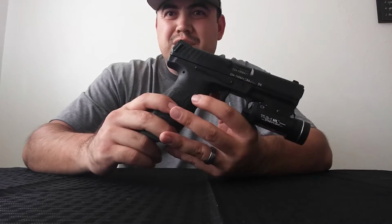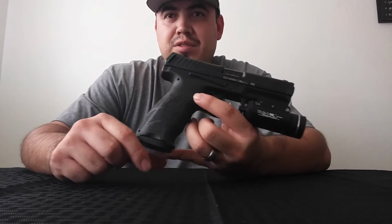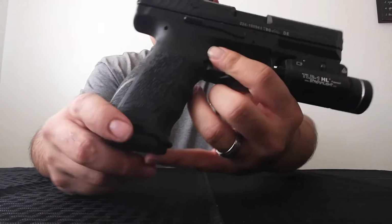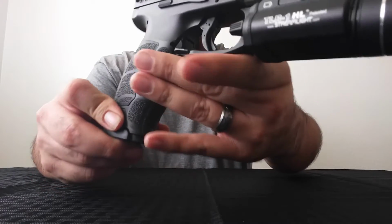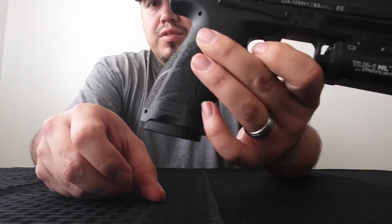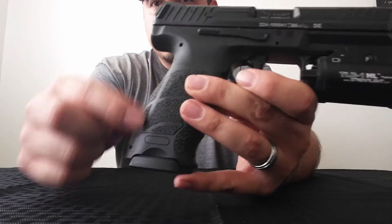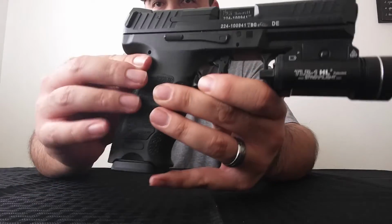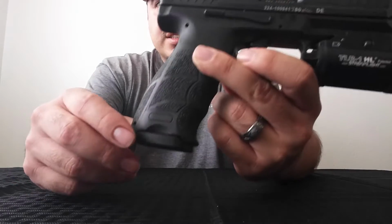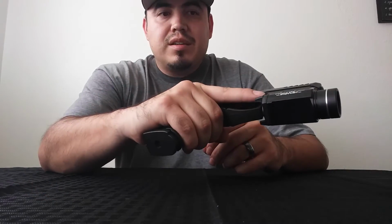And I've seen some other videos with some people saying that there's overlapping or there were gaps, and I don't have that problem at all on this. It looks like one solid grip. So I don't know if you use the small and then jump to the big back strap, if that messes with your seams or something, but I'm using the same size. Mine is medium all the way around, and it looks like a solid grip.